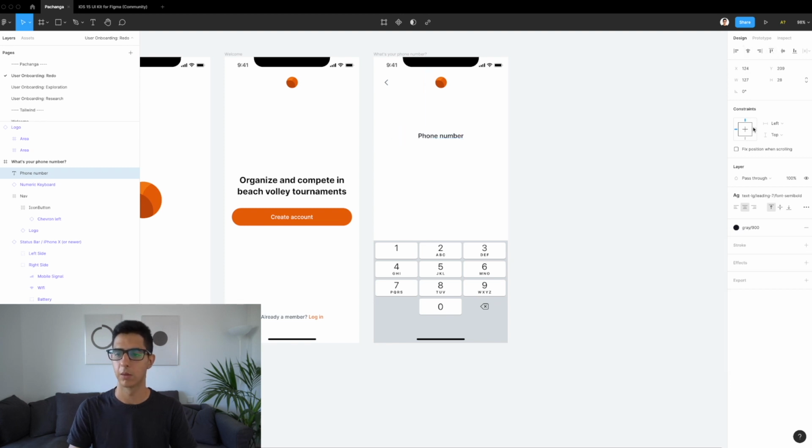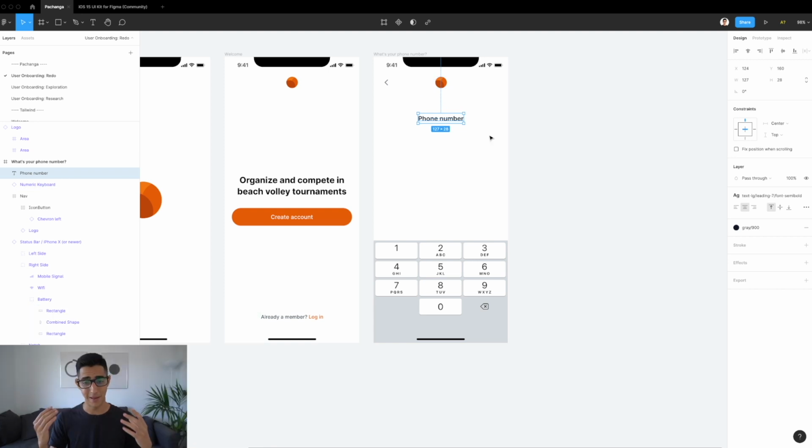So, okay. Now, you know, I always do the same stuff here. Align horizontal center, constrain center, top. And let me just double check here. Yeah, I have a 72 pixel distance with respect to the navigation here. Now that we have this in place and one haircut later, as you can see, we can move on to our next text layer here.